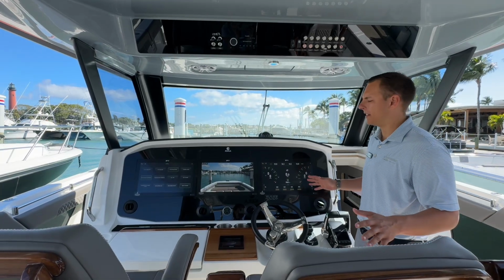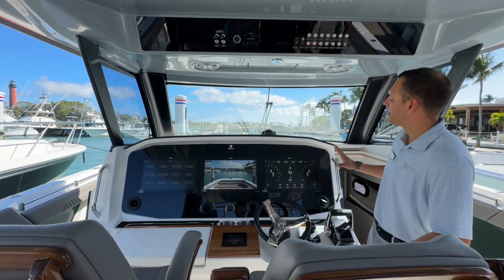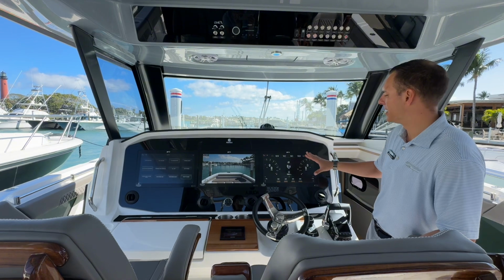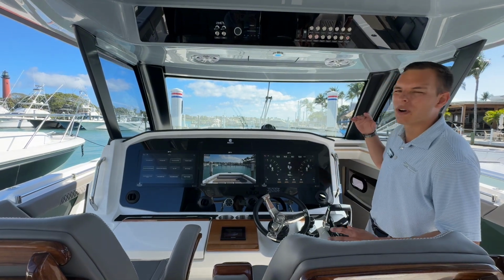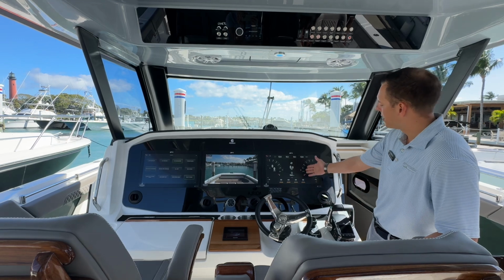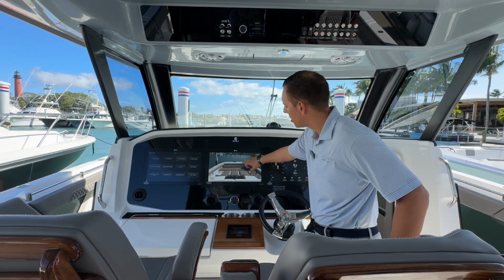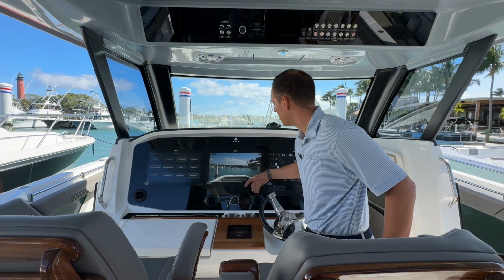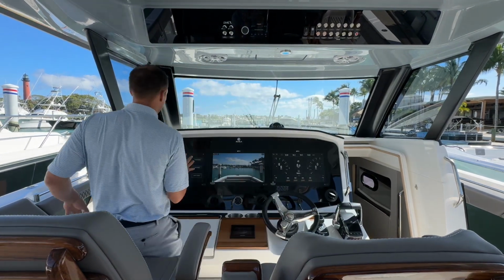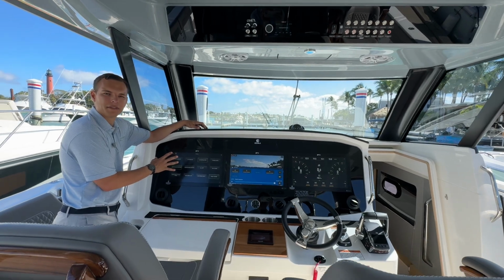Now moving over to the fun stuff, our helm display. This helm is configured with three 16-inch Raymarine displays. So this gives you endless options of what you can put on there. You can put your Mercury display over there, FLIR, which this boat is equipped with. So that's fun. And then this boat also has the CZone vessel configuration.